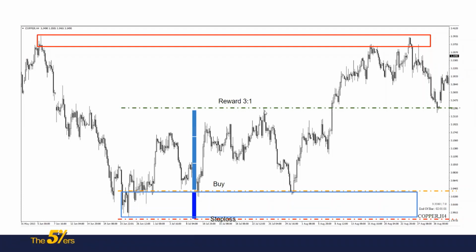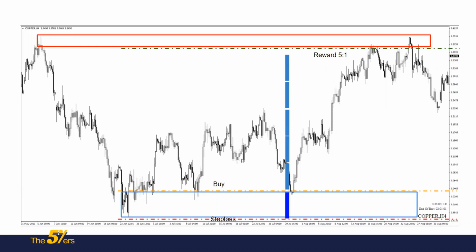Okay, I'm not saying that we know how to take the full 3-to-1 for sure, but just to show you that as much as we buy the dips and sell the peaks, we will naturally improve our risk reward ratio. Eventually, remember that new demand that was created here, it's probably more or less the same risk.